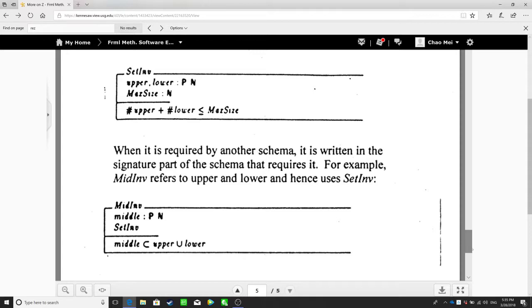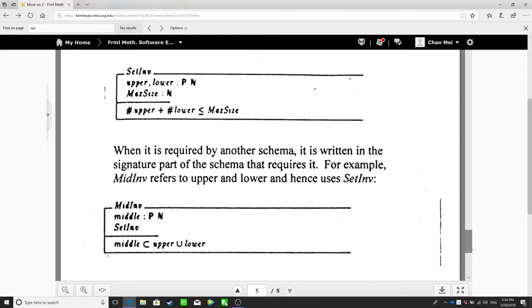And you have your own middle inventory is included in the upper union the lower. Basically because you're using the upper and lower and you do not want to redefine them again, you can just refer to wherever you already defined that. It's like when you are using a class, you're referring to the other class as a member of that class. Something similar to that.